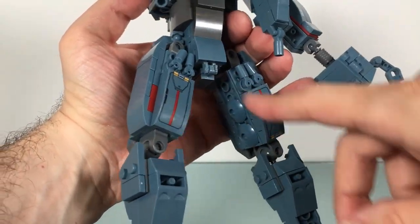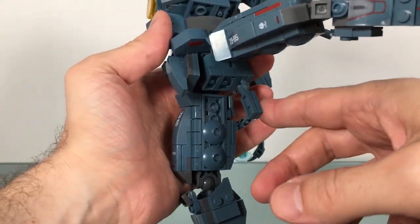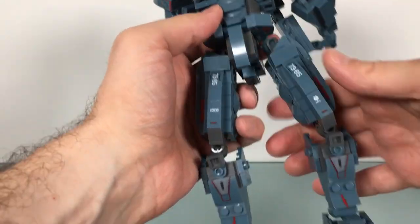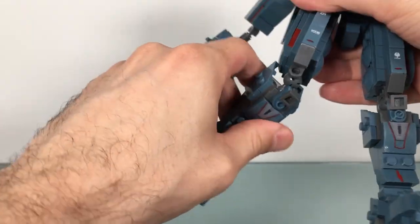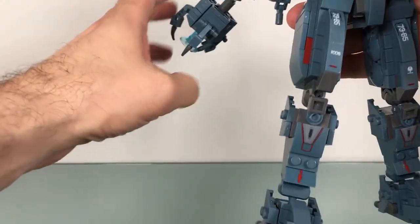Again, the stickers on the back look really nice. You got this interesting thing down here. I don't know why they needed it and what it does. But that's all it does. It's got a little wee wee. I don't know, it's weird. The knees are on giant ball joints, and you can make them go any which way you want, but that's good for posing and stuff.